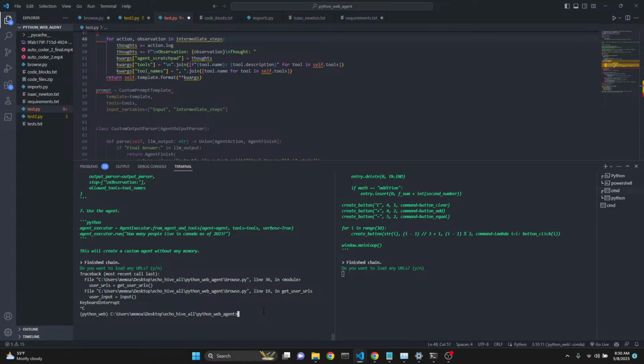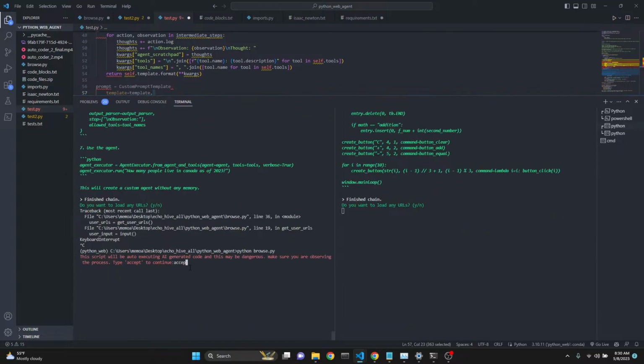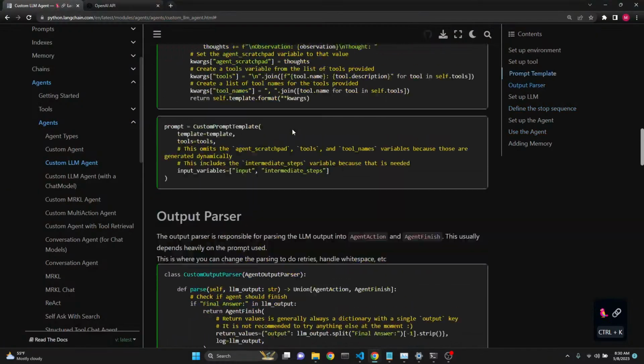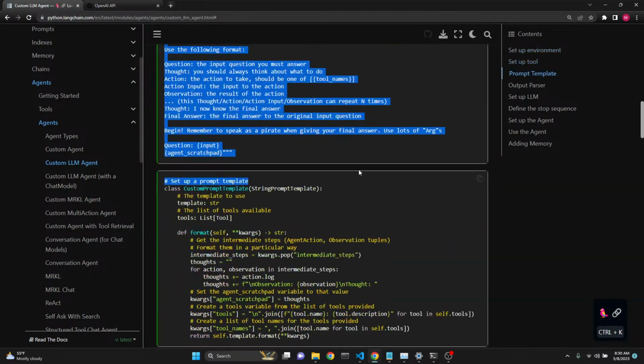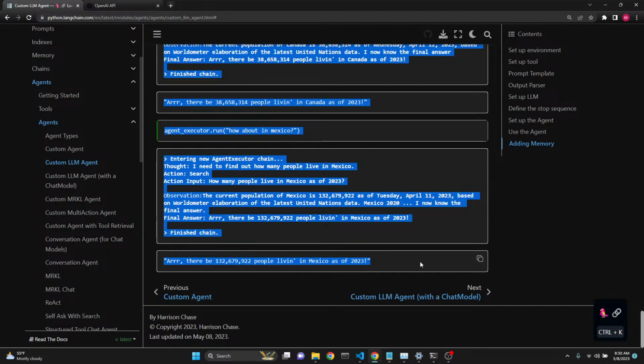Python browse. We're gonna accept it. We don't want to load any URLs. Let's just say no, and let's do that thing we did again. So we are going to copy this entire code, I mean the documentation, custom LLM agent, and give it as context.